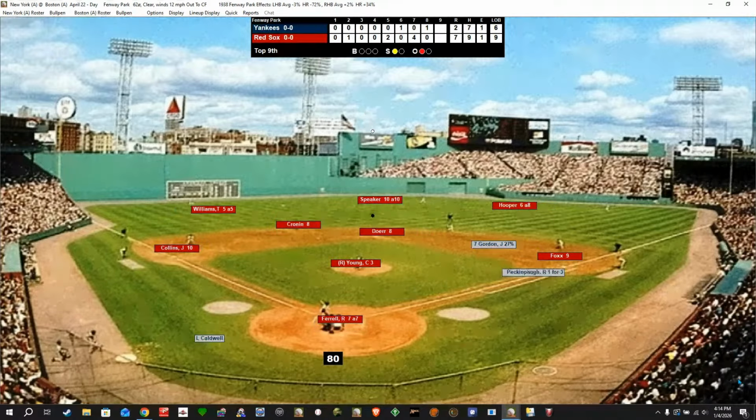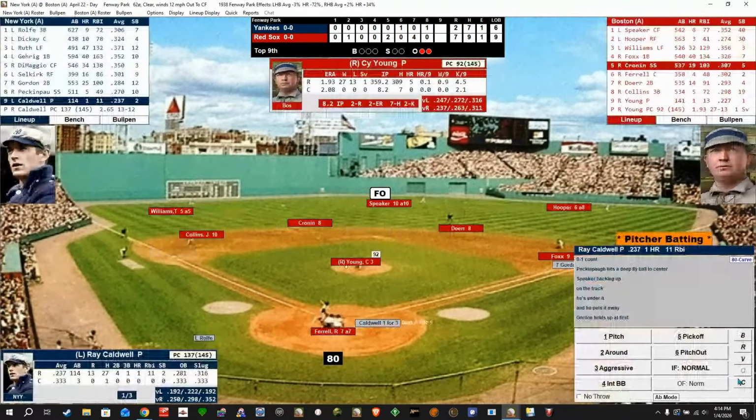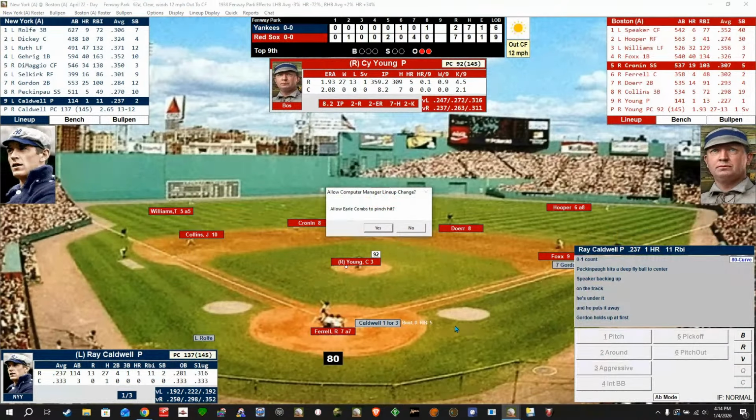Routine fly ball, center field. Tris Speaker has it. Ball gets into Joe Cronin, and I don't think we're going to see Ray Caldwell bat. We will see the Kentucky Colonel, Earl Combs, come in to pinch hit for Caldwell, center fielder and Hall of Famer for the Murderers Row Yankees.